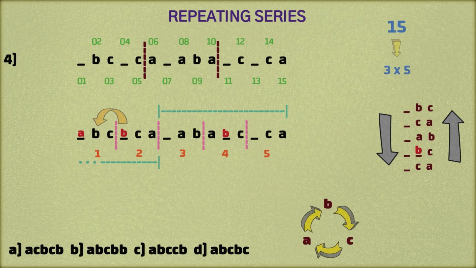that is its previous group. Continuing this relation, in the third group, we can say that the first letter of the third group will be the second letter of its previous group, that is group 2, and thus in third group the first space is taken up by the letter C. And as this deduction is repeating itself after every 3 groups, we can say that this is the perfect deduction that we got. And thus we can complete the series as ABC, BCA, CAB, ABC, BCA. And option B is the correct option.